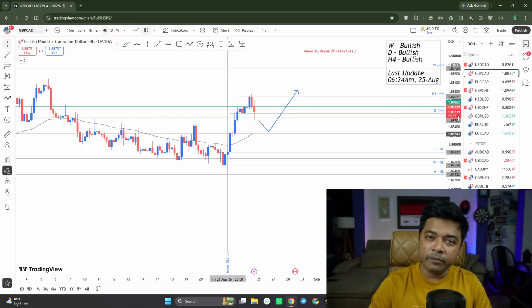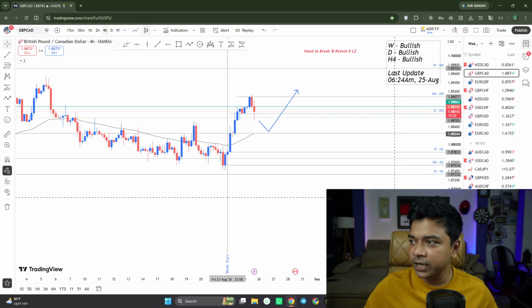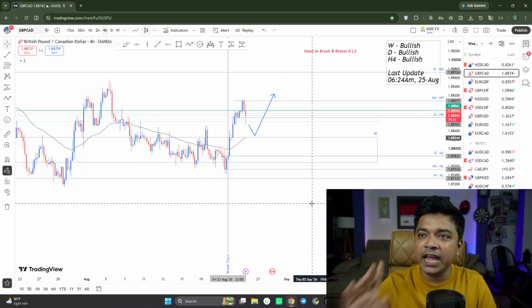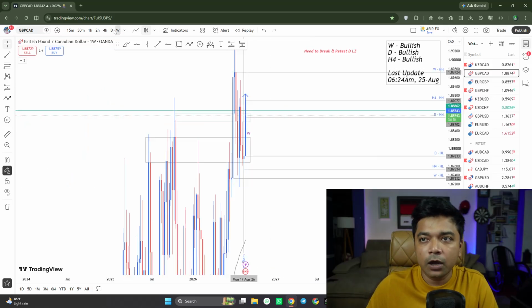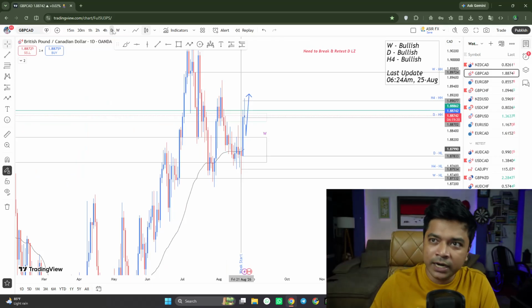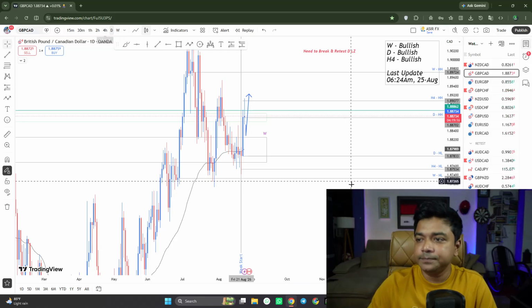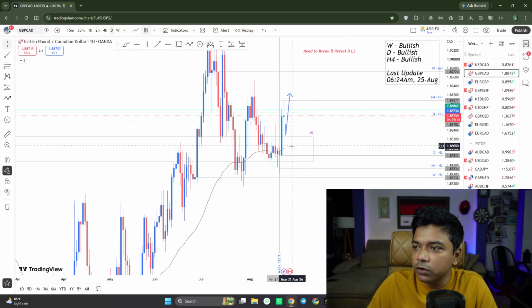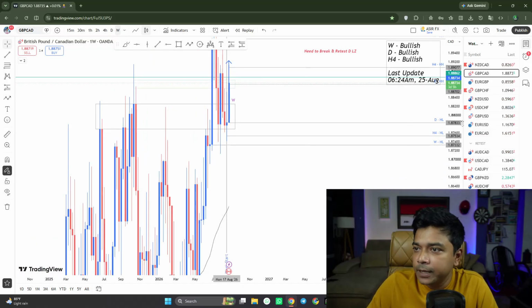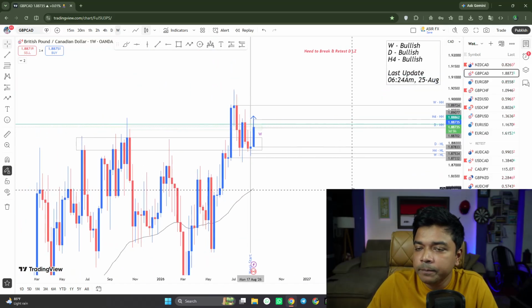So if you know about support and resistance, this is the same thing. Okay, so liquidity zone. To identify the liquidity zone, I have to use weekly or daily. To identify a liquidity zone, I will never use the 4 hour, I will just look at weekly and daily. And there you can see I already figured out a liquidity zone in weekly. Okay, how to identify the liquidity zone?